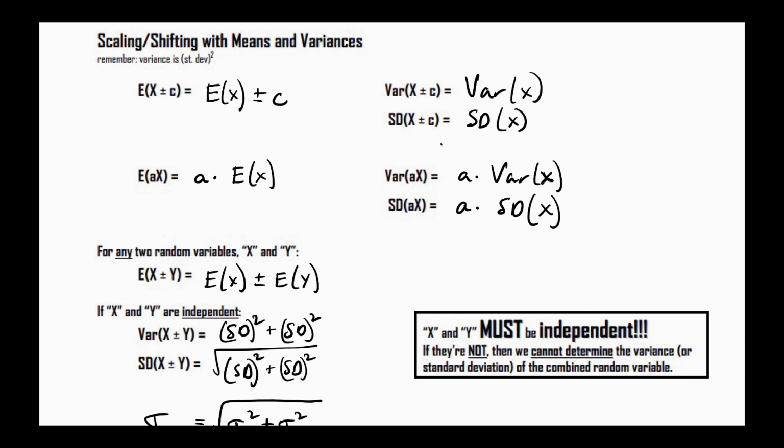Okay, one thing though, in order for us to use the standard deviation formula that we used just 3 minutes ago, they have to be independent. X's and Y's, the table has to be independent of one another. If they're not, then we cannot calculate it. We can't use this. Most of the time they'll tell you, they'll say they're independent. Okay.